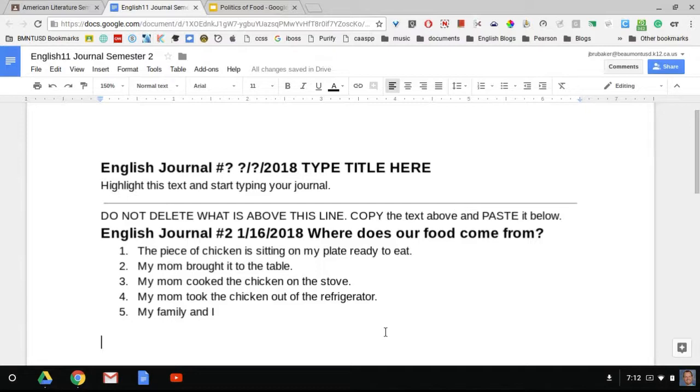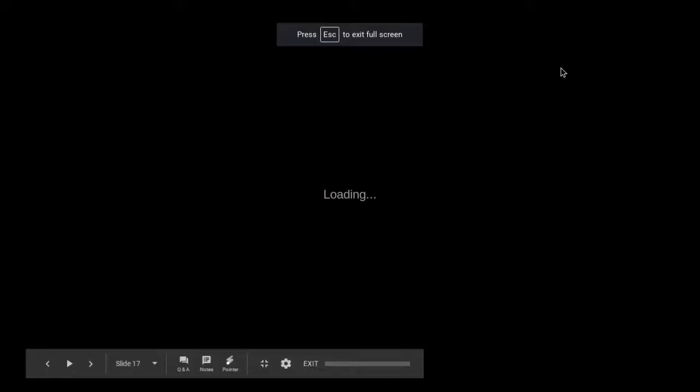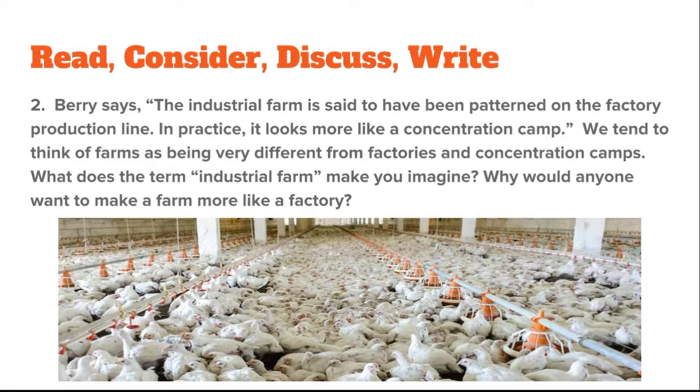So, I guess, do a couple things. Number one, when you imagine a farm, what do you imagine? Okay. And think of kind of this ideal setting. And then why would Wendell Berry say that actually most farms are more like factories and concentration camps? And why would anyone want to do this? So why do chicken farms look like this and not like the farms we see on cereal boxes and commercials and old television shows? All right, so I'm going to again give you another 5 to 7 minutes to write about this topic. Please pause the video now.